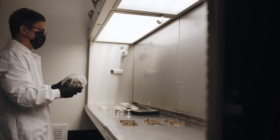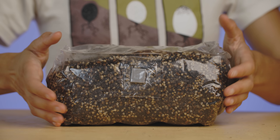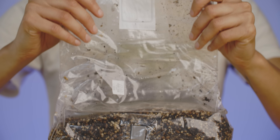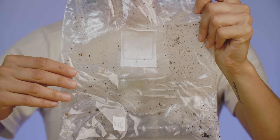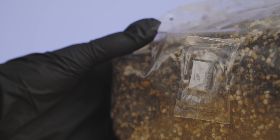Each bag is hydrated for substrate mix and volume to ensure a healthy, well-hydrated environment for optimal mycelial growth. Bags also include a self-healing injection port for use with a spore or culture syringe, plus a 5-micron filter patch to block airborne contaminants while providing even gas exchange. Once inoculated, you can expect your first flush within 30 to 60 days.